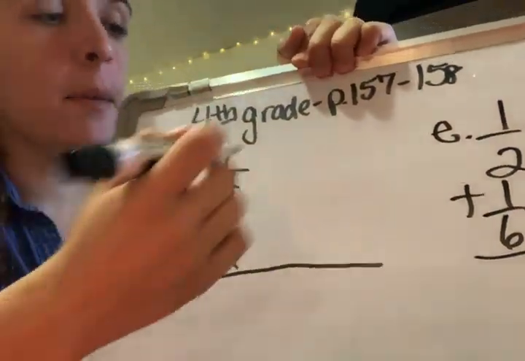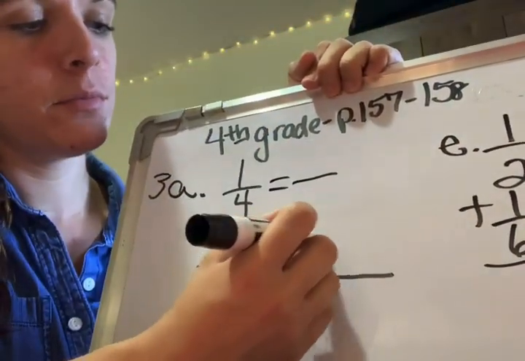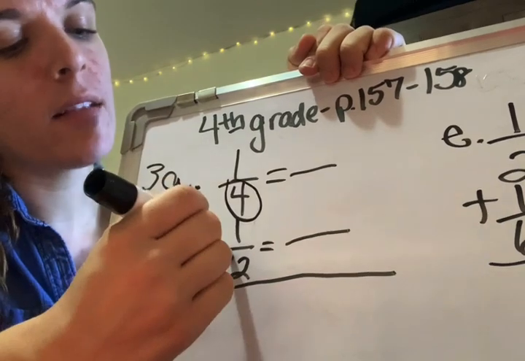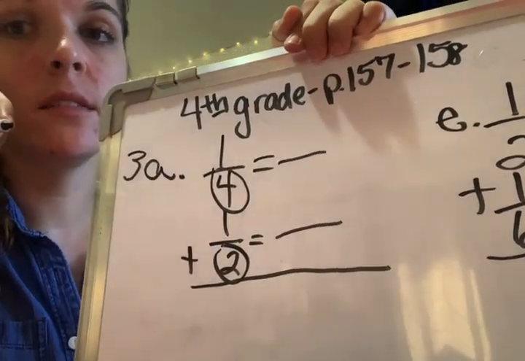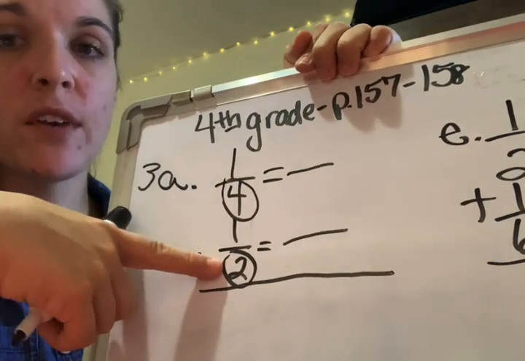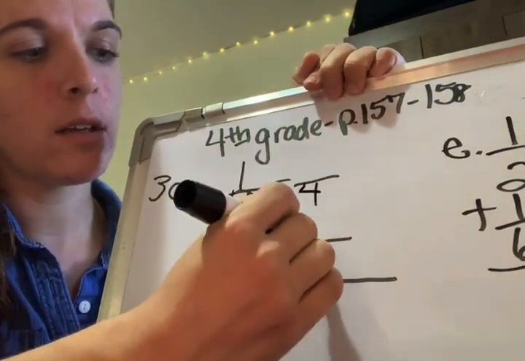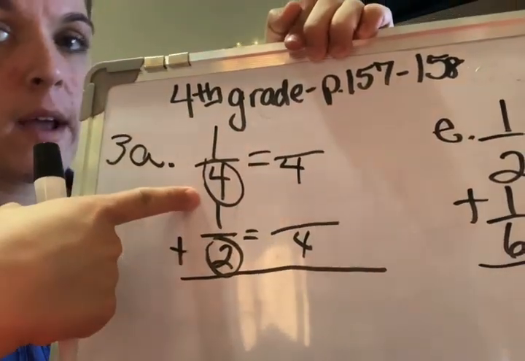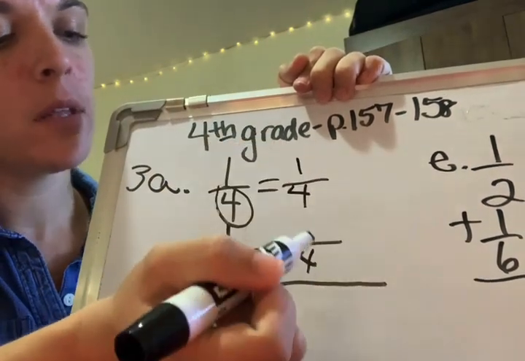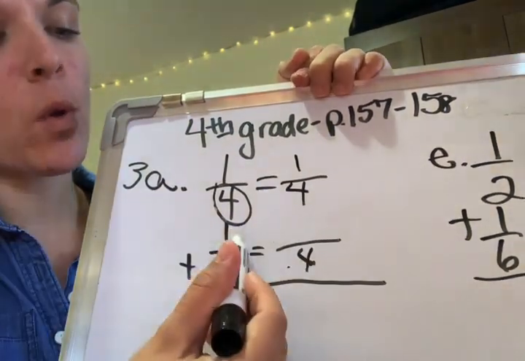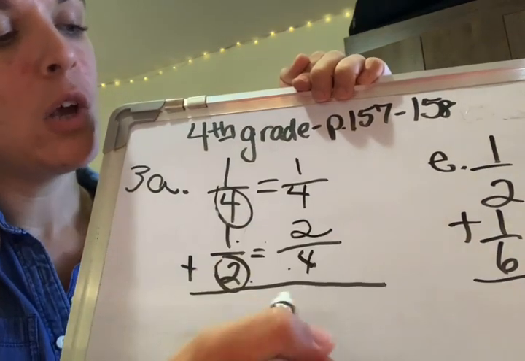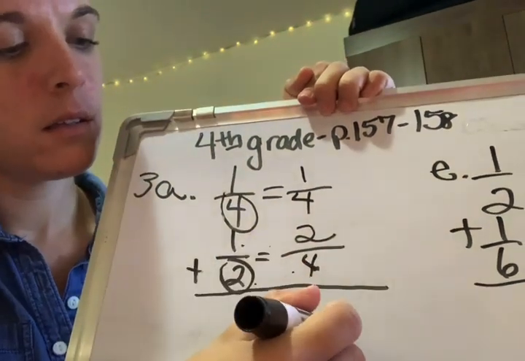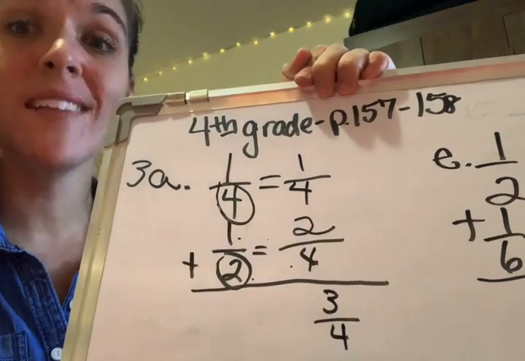Okay, you ready? What common denominator did you get, Keanu? Four, right? Okay, because here are our denominators, four and two. Our biggest one is what, Jayla? Four. Can four be divided by two, Fernanda? Yes, so four is hopefully what Keanu said, right? Is our common denominator, which means we do not change this one because it's already four on the bottom, so it's one on the top. But this one goes 2 times 2 is 4, so 1 times 2 is 2. So then what is your answer right here, Holly? 3 over 4, right? Okay.